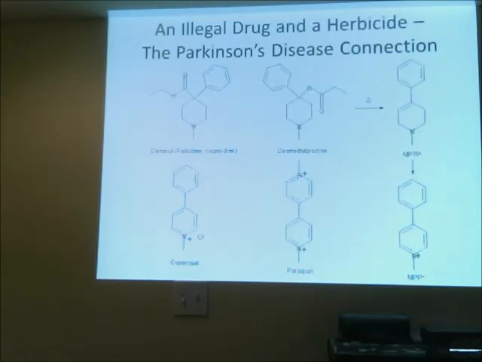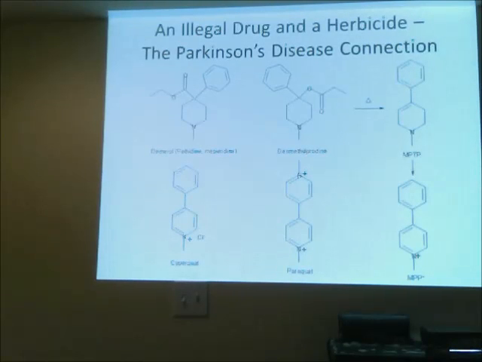But as you start to get older and older, and these things start to die off, you start to see the typical kinds of degeneration that you see in Parkinson's disease. The shaking of the hands, the uncontrollable shaking, the stiffness in the gait, difficulty in moving, all those things are part of Parkinson's disease. So when I first read the reports about this in the 1980s, I saw an immediate connection. As soon as I saw that, I remembered paraquat, and I later found out about cyperquat. And I said, oh, so what is actually going on here?